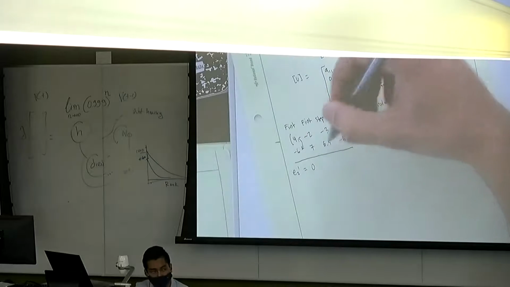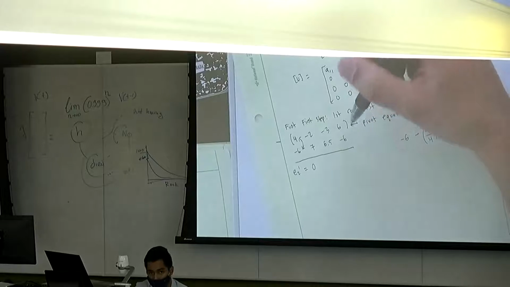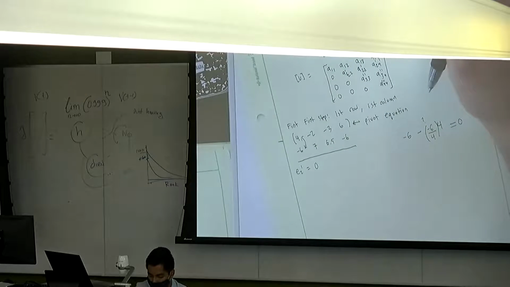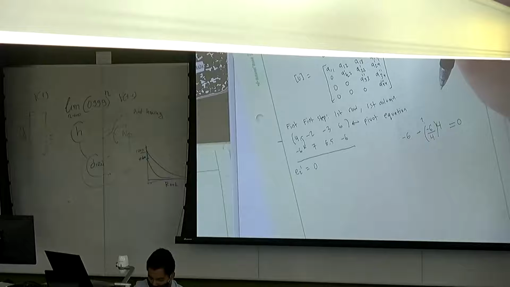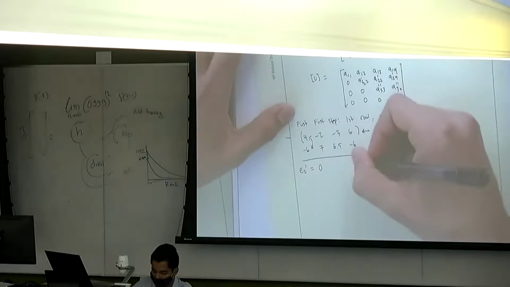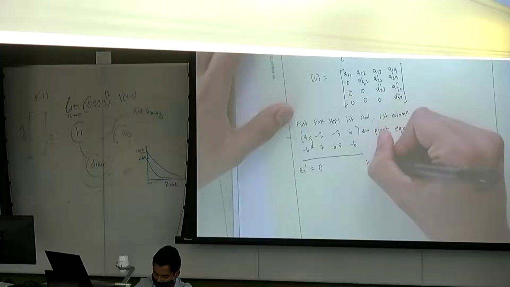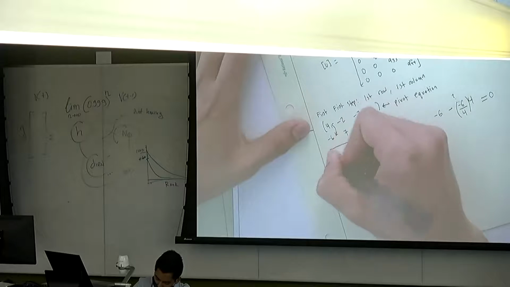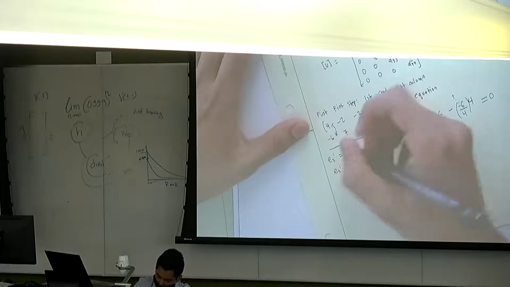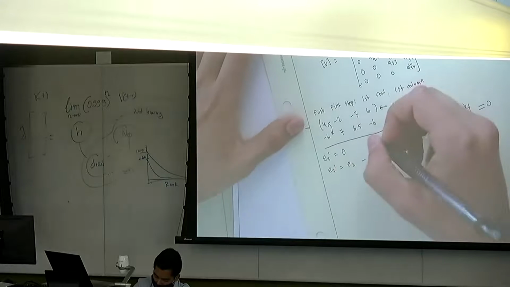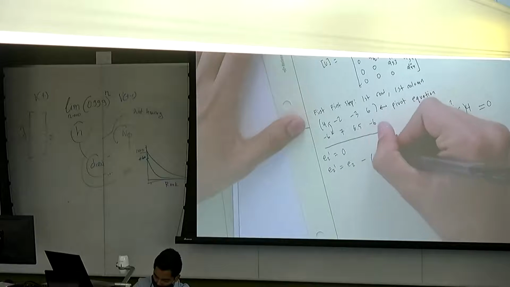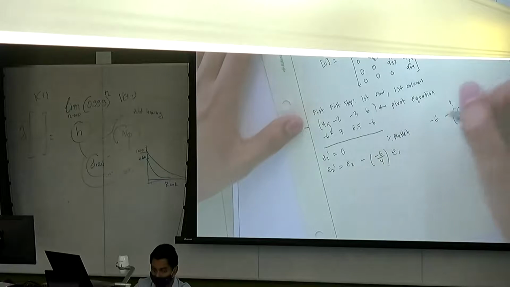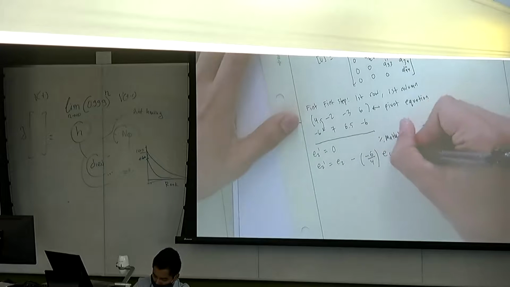Then I want to do the rest of the rows, but I want to do that in MATLAB because we have some decimals, but that should cancel out. If you like the MATLAB way, we can do it in MATLAB. But in general, E2 prime is going to be E2 minus, in this case, -6 over 4 times E1. So this is our first equation.